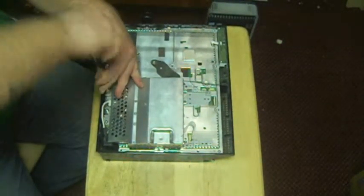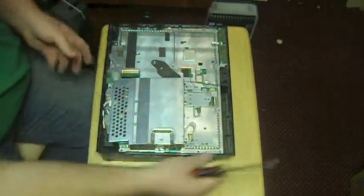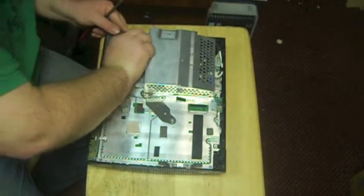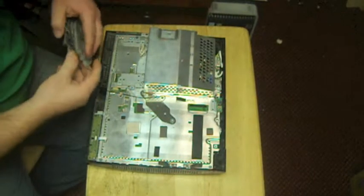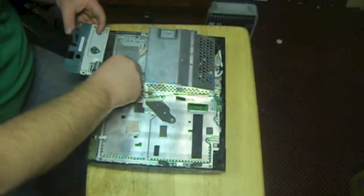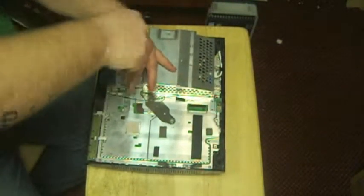So here we've got our PS3. Power supply going on. There we go. Put our wires in. Now we'll plug our little cable back into the board. Like so. Now we're going to put our Wi-Fi board on. Here's our little Wi-Fi board. We're going to connect our ribbon. Clamp down our ribbon. We've got 4 screws to put onto this little Wi-Fi board to attach it to the console.